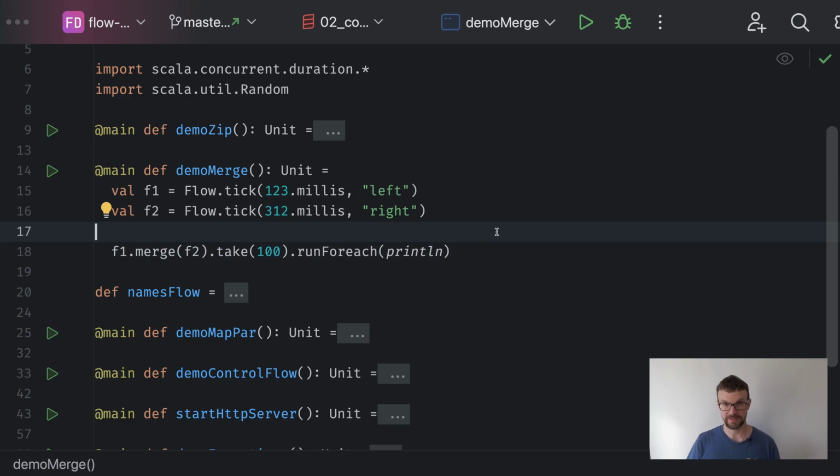What is important to note here is that this concurrency that happens here is actually hidden from you, and that's the best style of concurrency because you don't have to worry about it. There's error handling that's built in, so error handling is performed using structured concurrency. So inside of merge we open a structured concurrency scope. If you would like to read more about it, you can take a look at the documentation of Ox. It contains a section which is an introduction to structured concurrency. So yeah, there's a structured concurrency scope that is opened. Then we have two background threads that are started, which actually run the two flows.